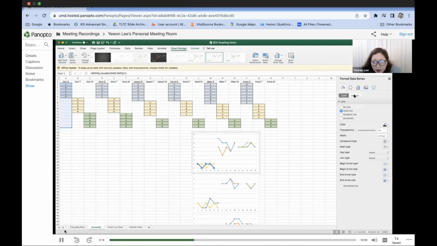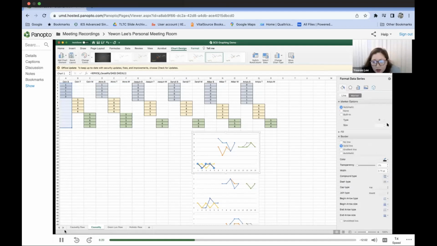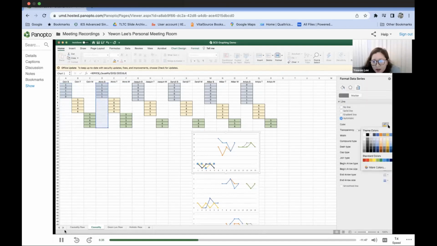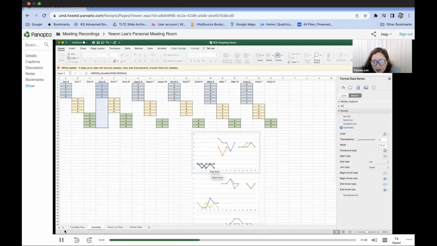And then we want to make sure also the marker is a circle. Okay, that's perfect. We're going to leave that as is. Okay. And now let's look at Andre's line. You definitely don't want it to be yellow. We'll take that out. So the line color is dark. We also want the symbol that attaches to each data to be dark.